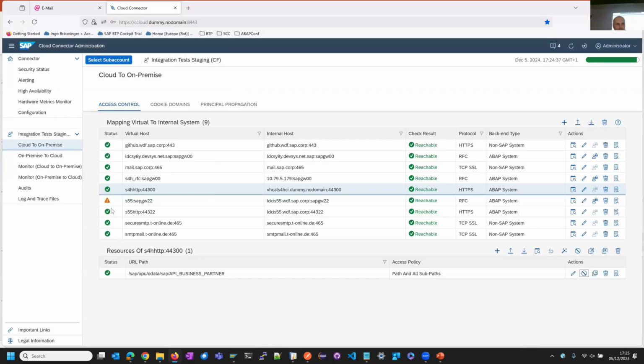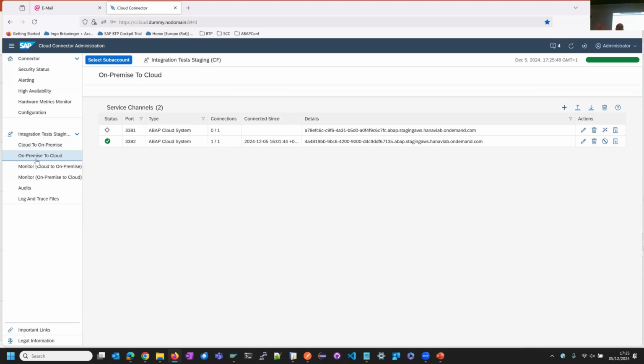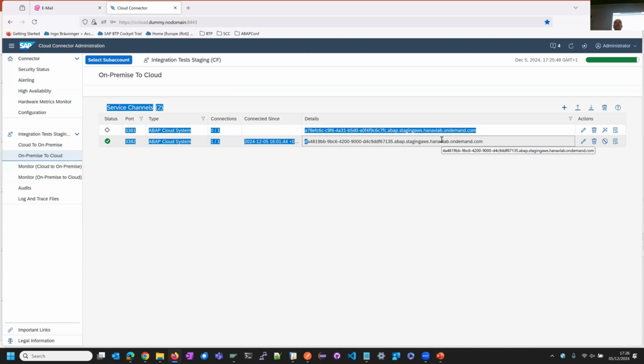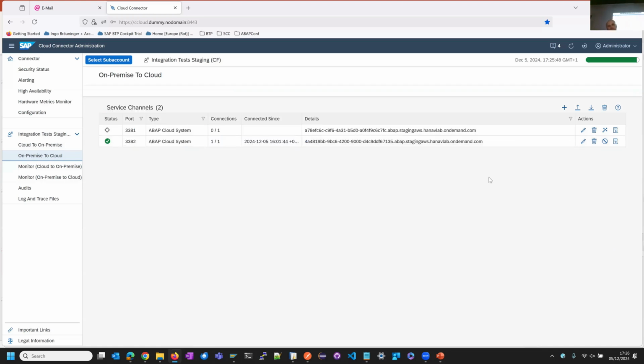For that one, going back to the cloud connector, what I also need to do is to expose, of course, on the cloud connector, calling from the S4 system to the Steampunk system. Meaning I need to create a connection in the cloud connector pointing to my Steampunk system if I want to use a normal SM59 destination. Using WebSocket RFC, I do not have to do that, because it's a normal plain HTTP call, so to say, directly from the S4 system to the Steampunk system. But for this normal SM59 destination, I need to allow this and expose that one on the cloud connector side.